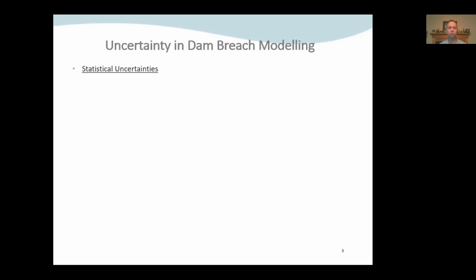There's several different types of uncertainties involved. I'm going to cover some of these. And in fact, these can be grouped into different types of uncertainties. If you do some research on types of uncertainties, you'll see a wide range of different types. But for hydraulic modeling, I've grouped them into 4.